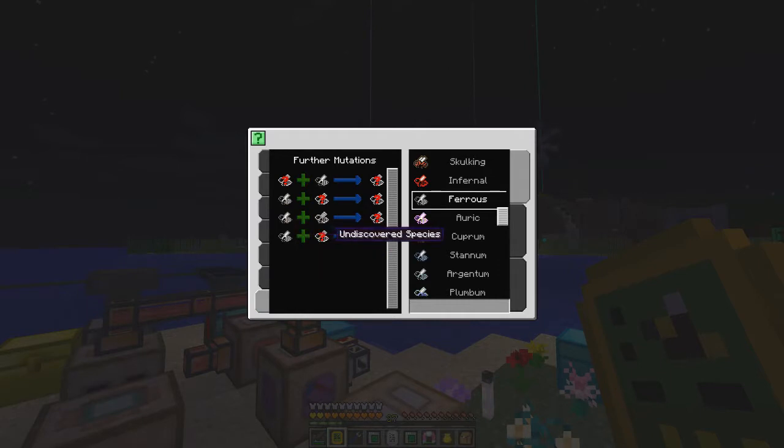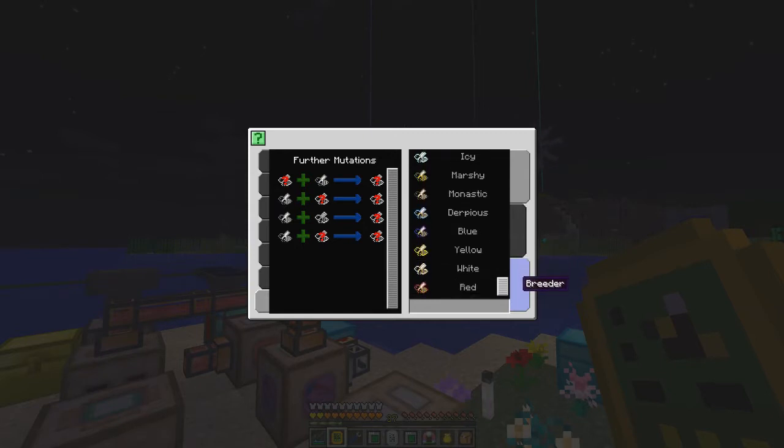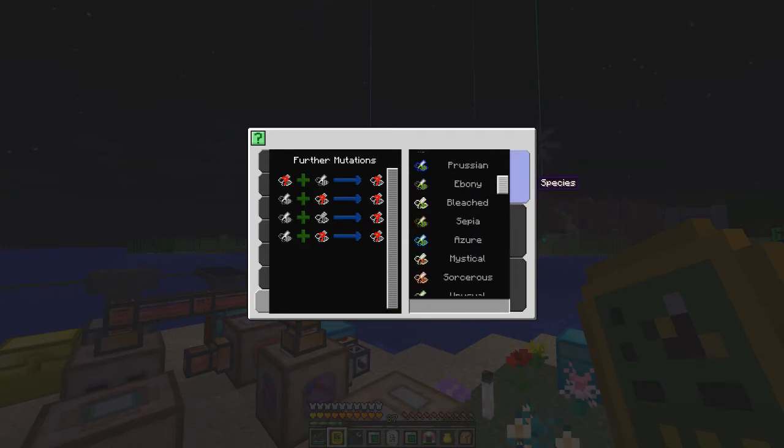Further mutations. There's one I can find, possibly. No, and the others are all unknown, so we're not that far yet. Another interesting bee, if I remember rightly, was one of these. It wasn't the Rocky bee. The Rocky bee is great because it has a lot of good properties.